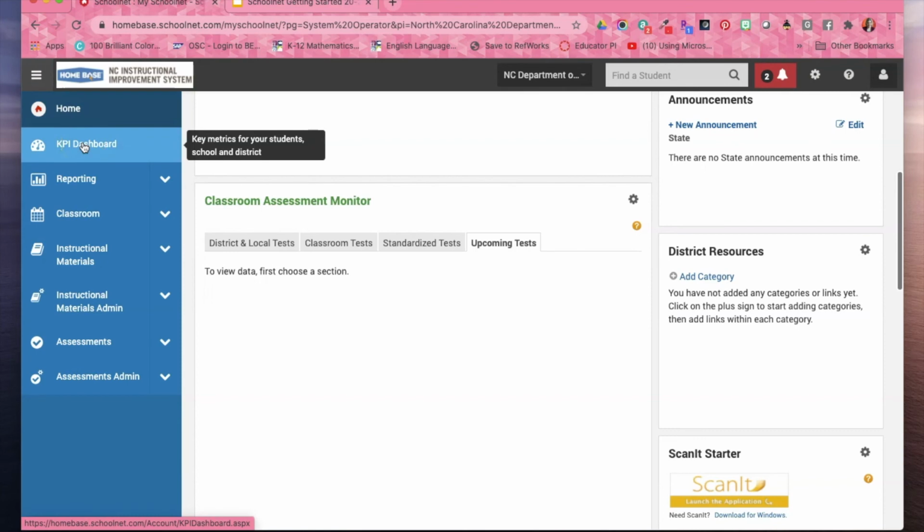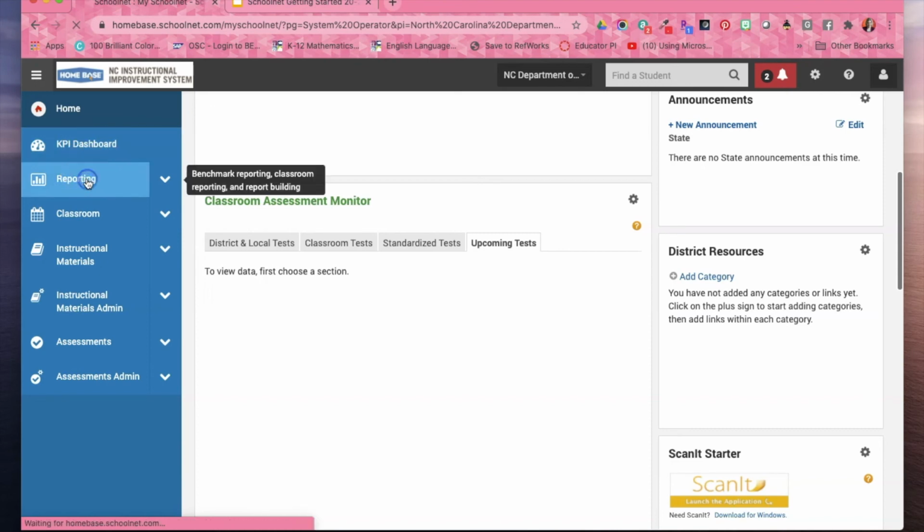So we do have a KPI dashboard, and a KPI dashboard provides metrics about your public school unit, such as how many students are enrolled, what their percentages were on, we won't have last year's EOGs, but the previous year. You'll see a summary table of, by subject area and grade level, what your EOG scores were, or EOCs if you're a high school. And the level of data that you see on the KPI dashboard changes with your level in Schoolnet. So a school administrator is going to be able to see more data than a classroom teacher. So just keep in mind that a lot of things in Schoolnet are role-based. So what you're seeing is going to be limited to your students. And, of course, that changes with your role. If you're in a leadership role where your students are the entire school or even the entire district, you'll be able to see more data.